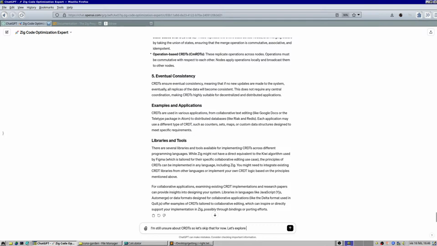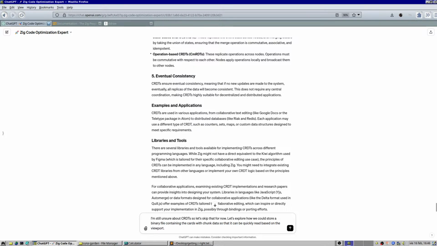Let's explore how we could store a binary file containing the cards with chunk data so that it can be quickly read based on the viewport. Does that work?